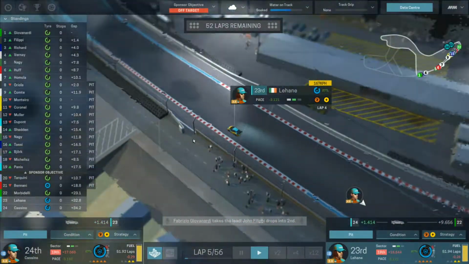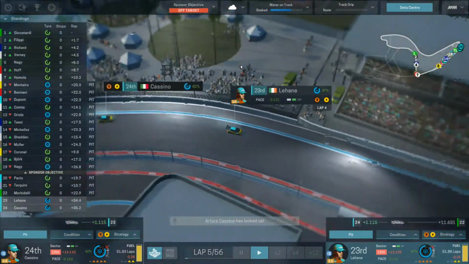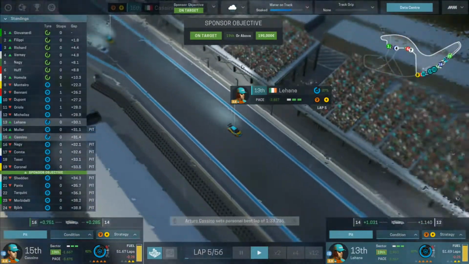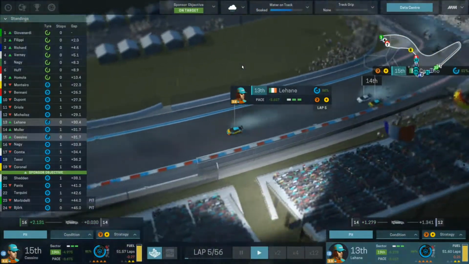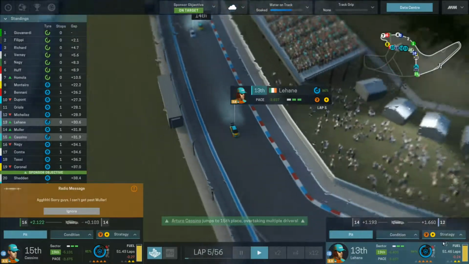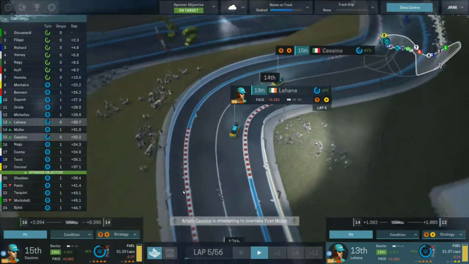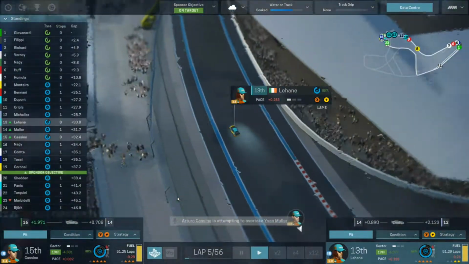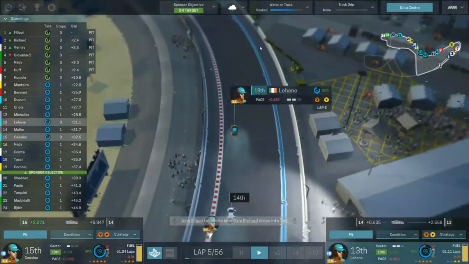The question is, how much is that going to matter? Now we're up to soaked. And look at all these drivers coming in for wets. Look, practically ran into some people here. Casino. You know what? Let me go high with you here for a bit. See if you can get that spot. Yeah, other drivers coming in for wet. So it looks like we won that gambit.